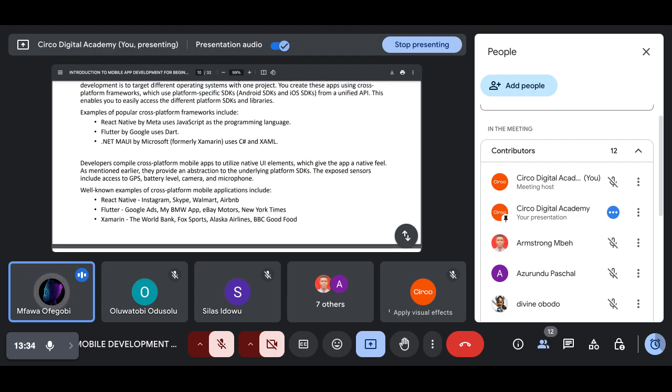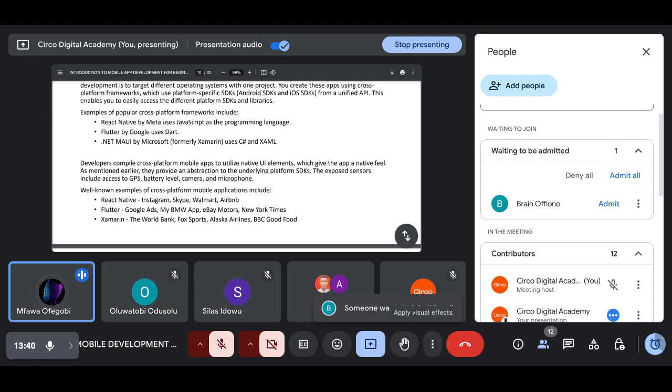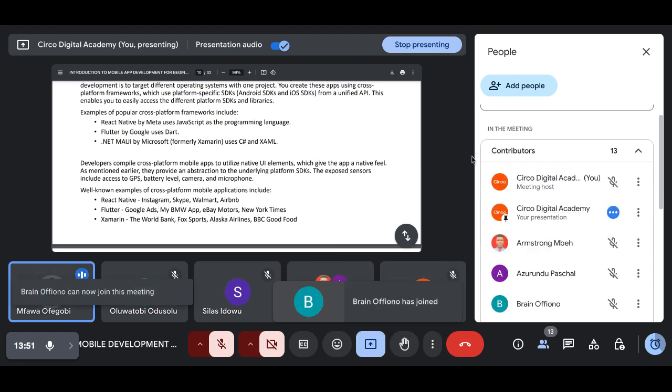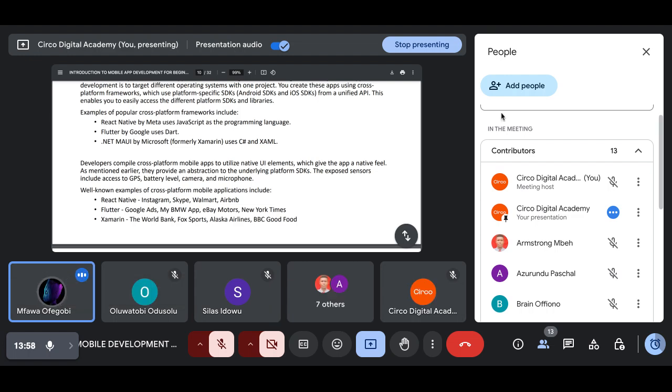Well-known examples of cross-platform mobile applications include the cross-platform mobile applications programmed using the React Native frameworks: Instagram, Skype, Walmart, Airbnb, and I'm sure most of us have used these apps, so we know that surely we always have to grant them access to your camera, your GPS, your location, your microphone, and all that.